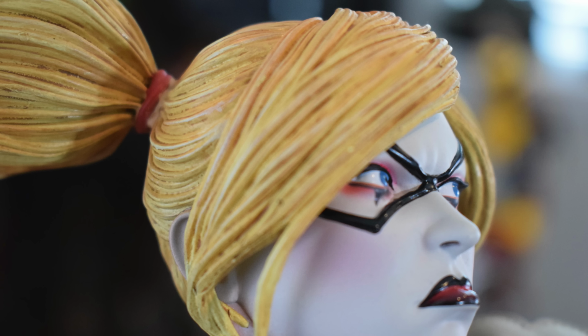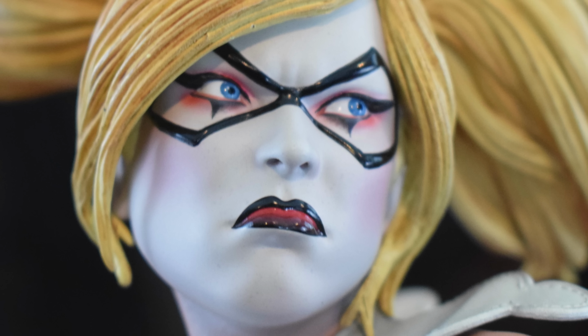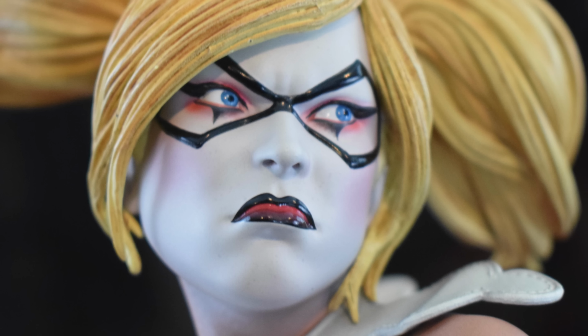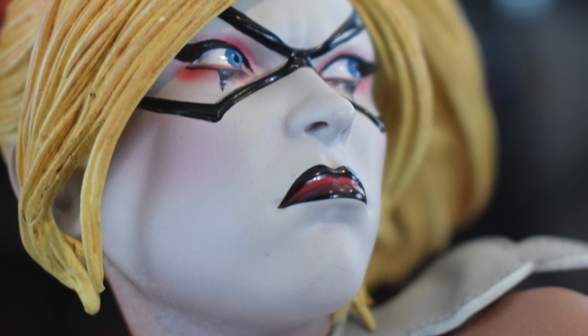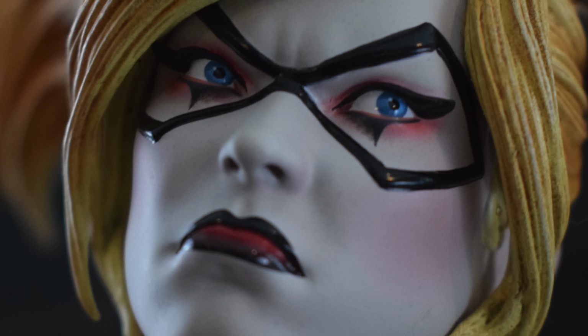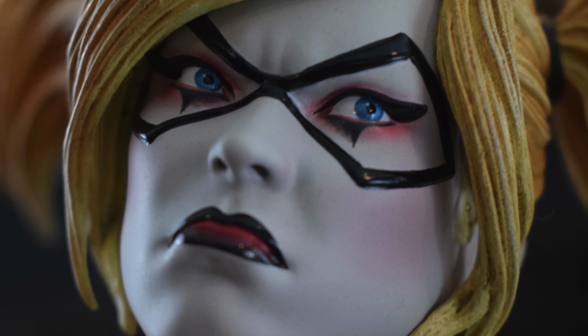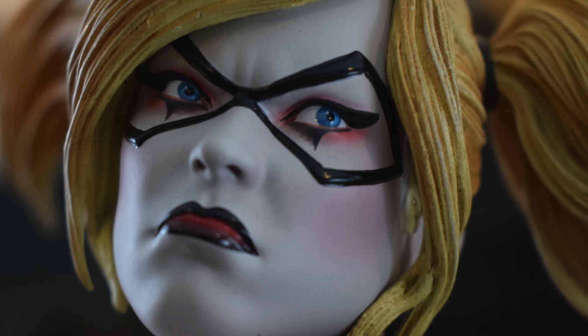And look at the detail around her eyes, the different colors they did. It looks really good. And great sculpt on her nose and her chin and her lips where it's coming up. You can see some indentions, which really just add to her expression. And then some black lipstick right over her pink lips. Really good job on the portrait.